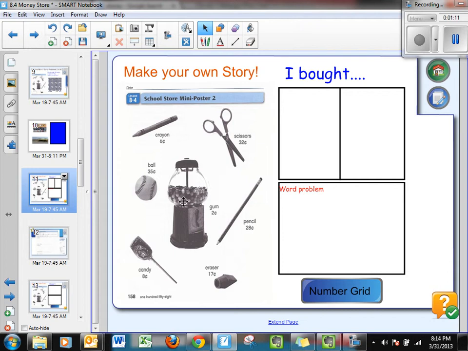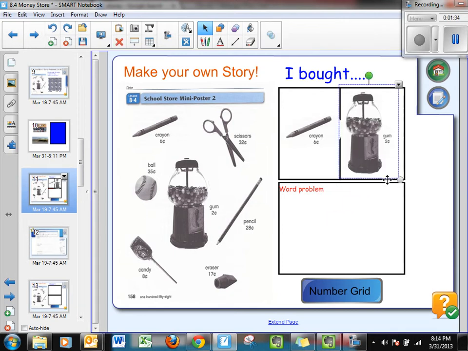So what you're going to have to do is pick 2 items that you're wanting to buy. Just 2. We're not going to worry about 3 or 4. There might be more that you want to buy, but just for practice today we're going to work on buying 2 items. So to start here, I'm going to start kind of with an easier problem and then we'll work to a harder problem. First thing I'm going to buy is a crayon and then a piece of gum.